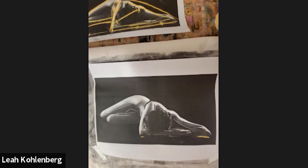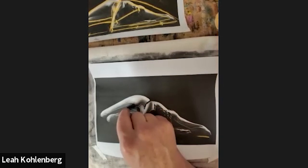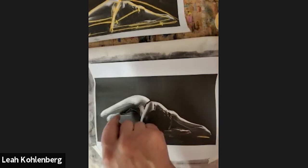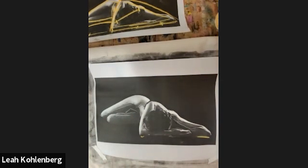Very nice though. The challenge here is you guys have just gotten so fast that now there's not so much else to work on, now I have to push to see those details. So definitely look at the picture I sent across at the beginning of this class. You can pull that up on your thread if you want to look at it. You can see this is light, medium, dark, very dark. Lighter, dark, darker, medium light. It's interesting.